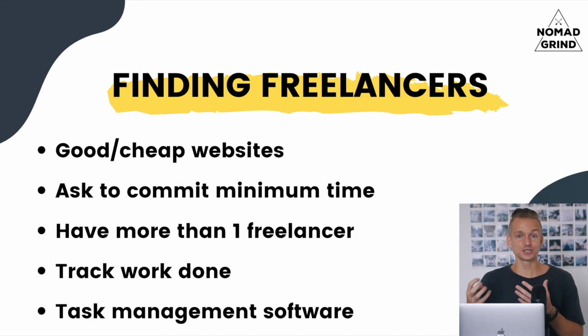Also, on top of that, you should get a management software, because it's simply going to allow you to get everything organized really well and just work with your team a lot easier. And believe me, you can't just start out simply messaging people. Honestly, I would say right off the bat, just get a task management software, because it's just going to make everything a lot more clear, it's going to keep you from making a lot of mistakes, and it's going to save you a lot of time. So believe me, it's going to help you out quite a bit.